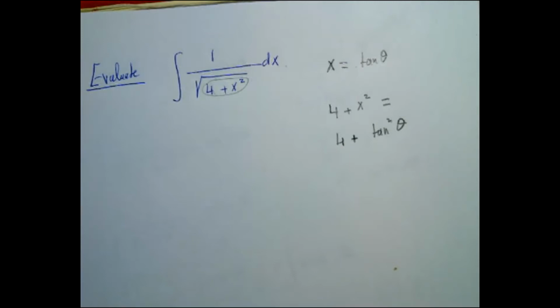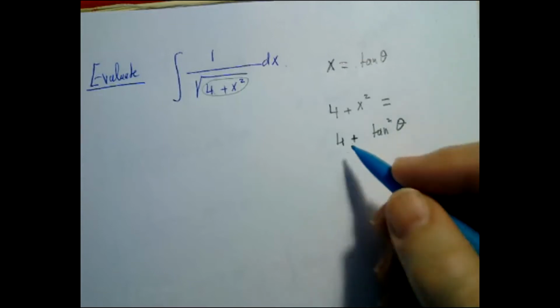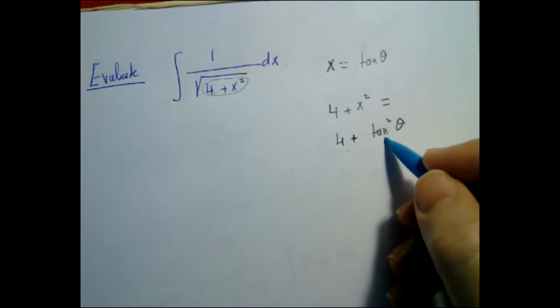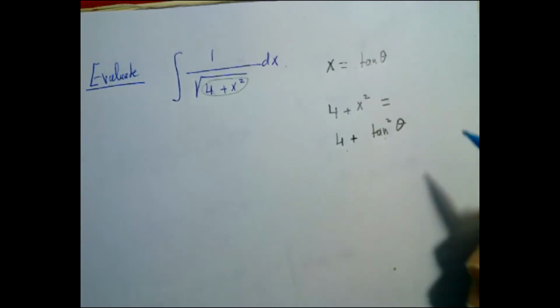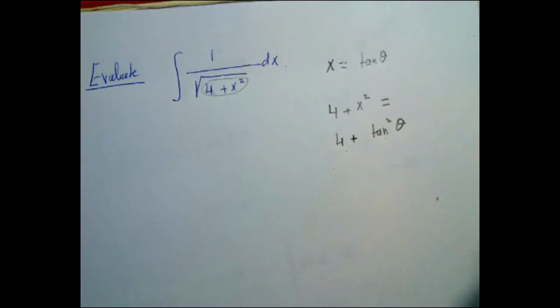Could you take out a 1 over 4 from the whole problem? I can do that. Yes, that would work. But we can do it in a slightly different way. That would work, but then you need another substitution. All right. The game we're going to play, watch carefully what it is. I don't want this 4 because it's problematic. I want a way to have 1 plus tangent square.